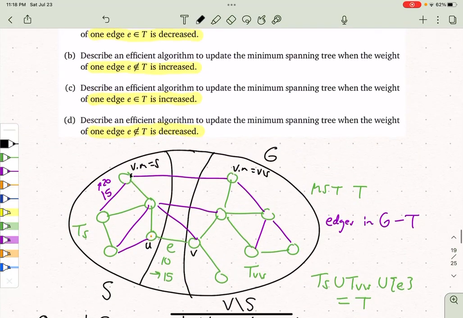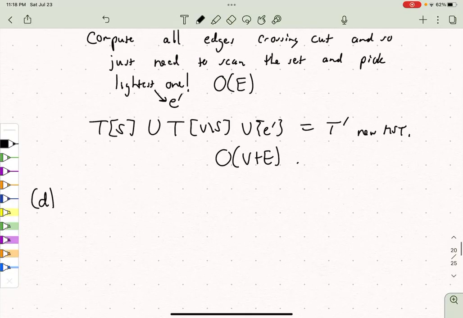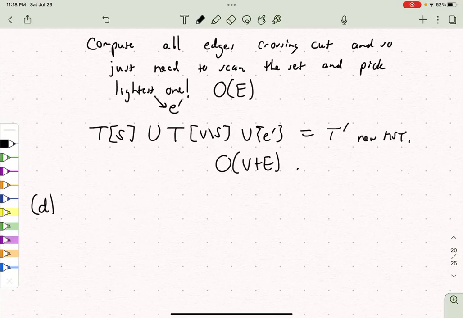So now the last case, which is the hardest one: we have decreased an edge off of T. So in this case, one of these purple edges got smaller. So in that case, we might actually want to add it to the tree. But now it's really unclear how we will actually do that. So what we can do is just add it to the tree.